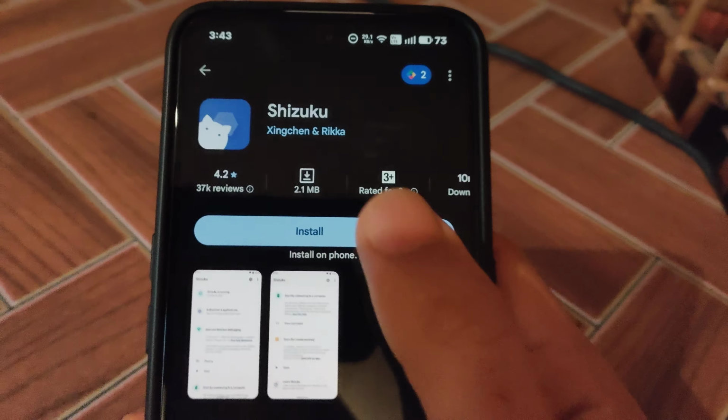Then you need to go to developer options and then scroll down a little below. And then you will get to wireless debugging. You have to turn it on and then pair with pairing code. Then you will see a code over here, and you have to enter it in the notification panel where Shizuku is asking for this code. This Shizuku app, you don't have to keep it installed on your phone. This is just a one-time process to be able to give permission to that FMD app, okay?